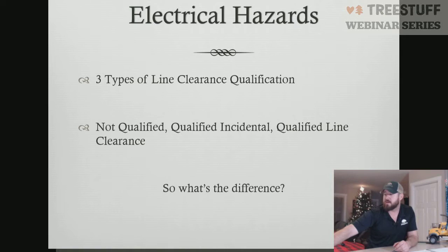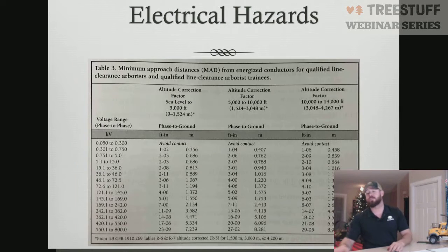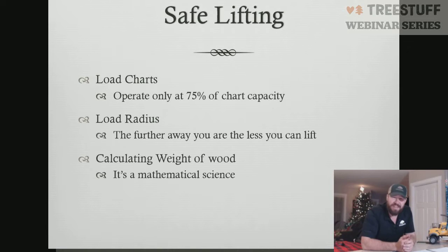The 3 tables that you see here are just how we're allowed to operate. We're going to skip over all that and go right into safe lifting and the load charts. So that's it for section 2. Section 2 is one of the smallest sections in the book. It is 2 pages. Real easy to do, no big deal. So before we move on to chapter 3, which is safe lifting and dealing in load charts and all that, are there any questions on electrical hazards?